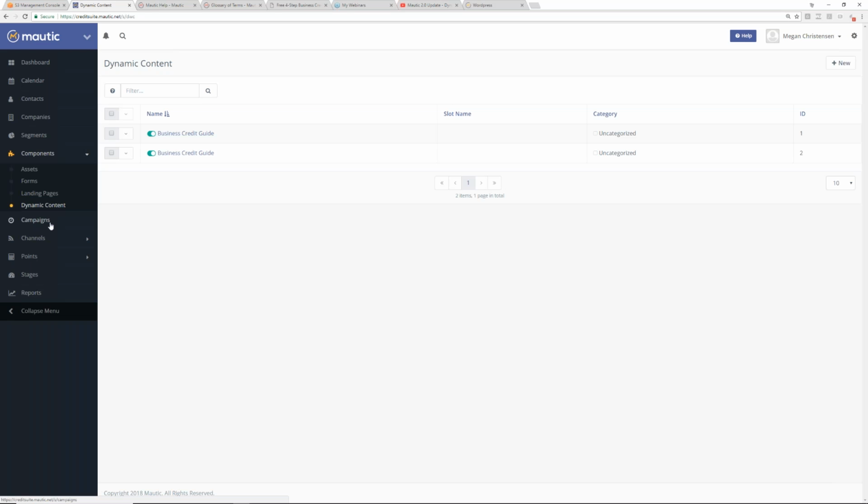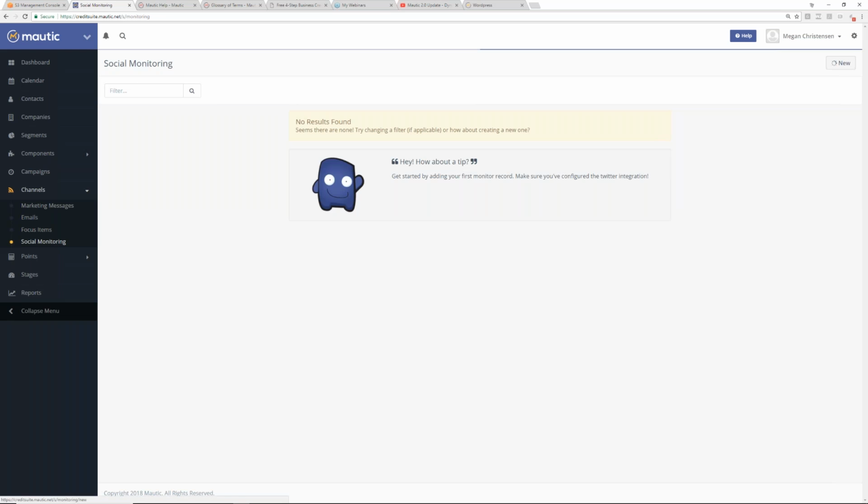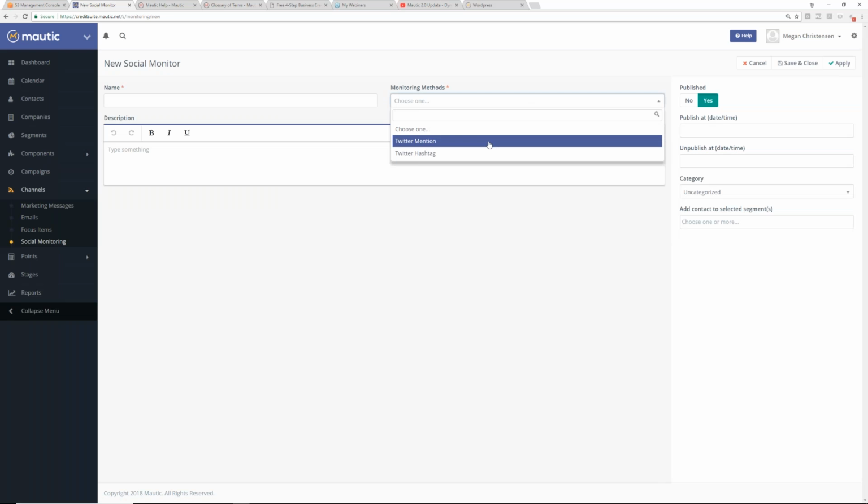Campaigns, same as Infusionsoft. I don't know if I like theirs better or worse than Infusionsoft. I don't really know. Channels, I like social monitoring, but I haven't experimented with it enough to know. I know you can do stuff with Twitter here, but I'm interested to know if you can do stuff based on Facebook, etc. The jury's still out on this.